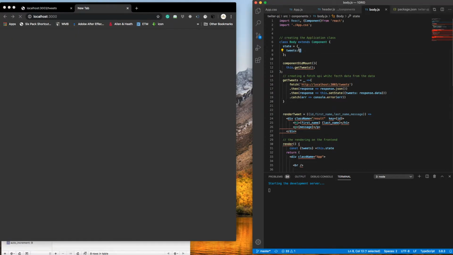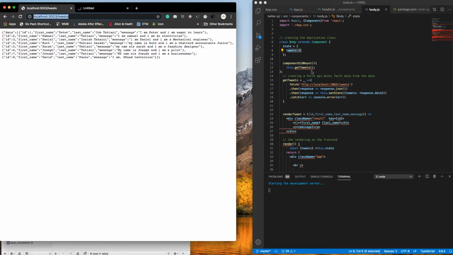So I'm setting all the relevant details under tweet. Then all these relevant details must respond to data. So data is going to be, let's say, the name of that specific information.